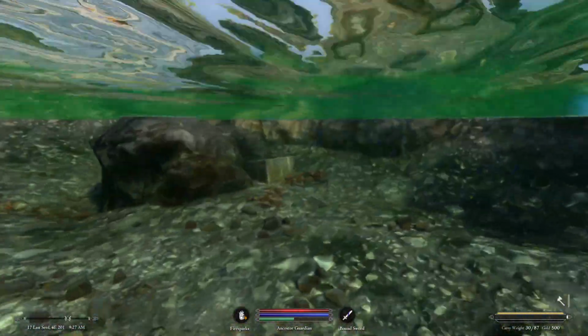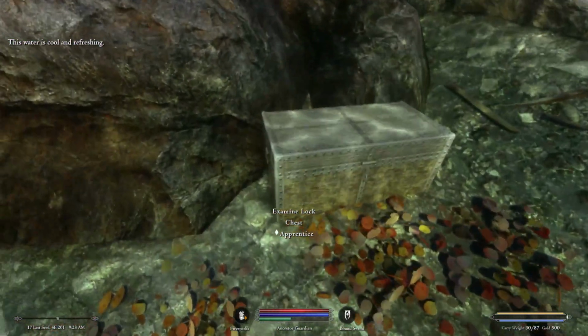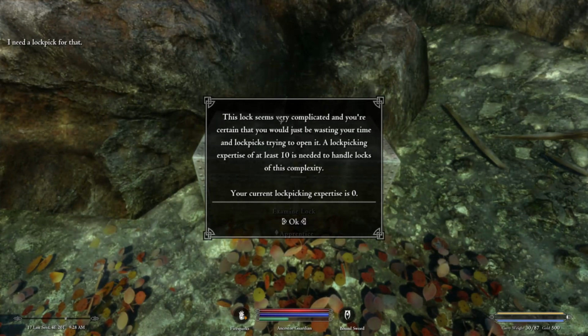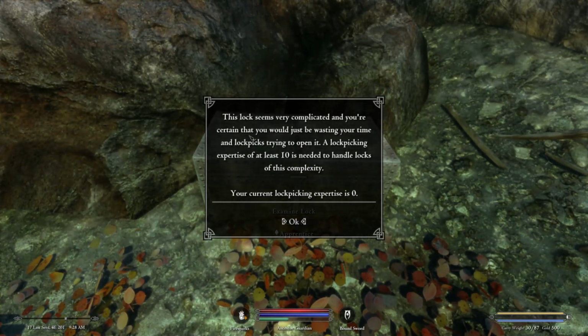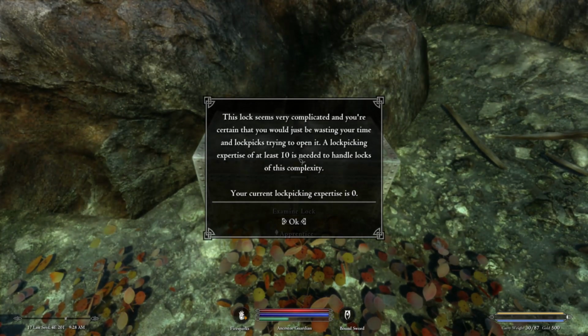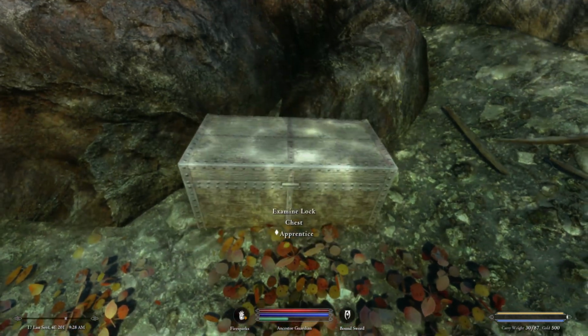Actually looks like there is a chest over here, but if we look at the chest, suddenly it says, "This lock seems very complicated, and you're certain that you'd just be wasting your time in lockpicks trying to open it." We need at least a skill of 10, when right now we have 0.